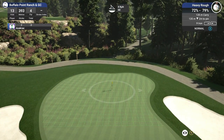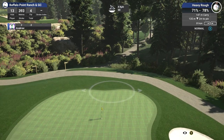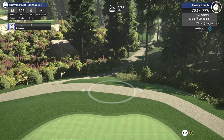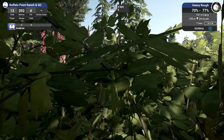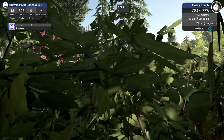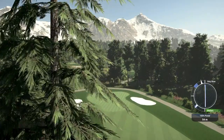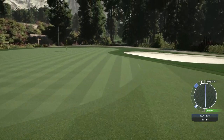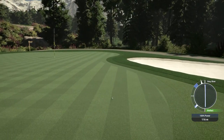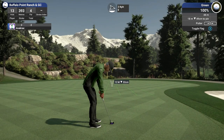Rightio. 9-iron. Let's jump that up. 8. Let's go again. Let's go to 7. Oh, hang on. I see a club. Right, I can see me swing. Okay, there it is. Very slow. Oh, hang on, but we got the green. Have we? Yes, we have. What a recovery shot to make the green out of all that crap back there.